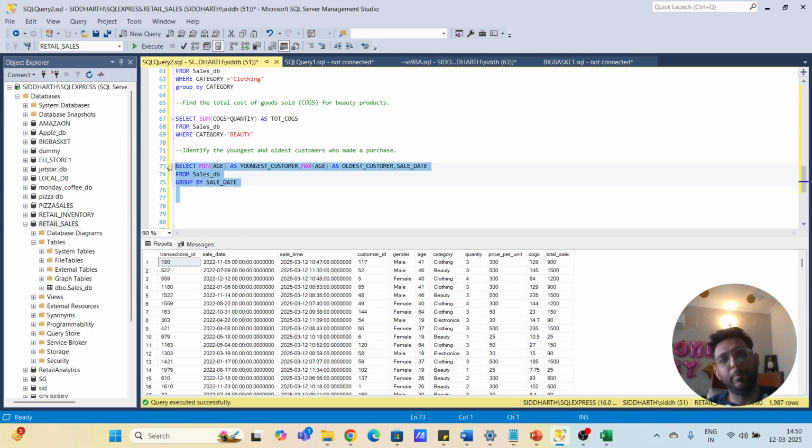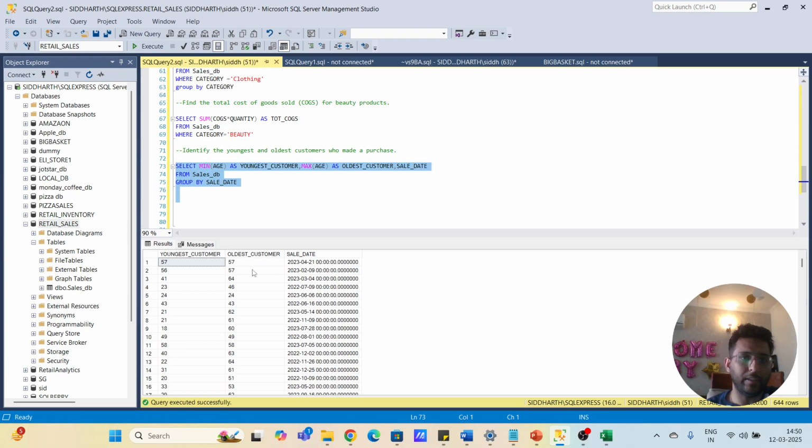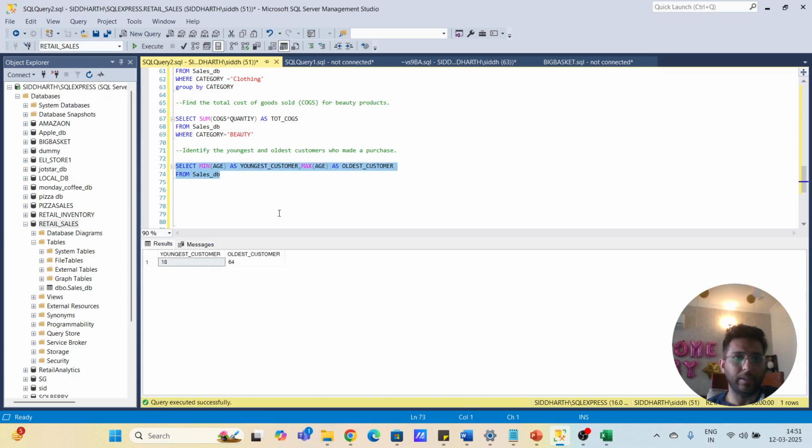We won't be doing it on the basis of sale date. So the youngest customer is 18 and the oldest customer is 64 who made a purchase on the basis of this data set.